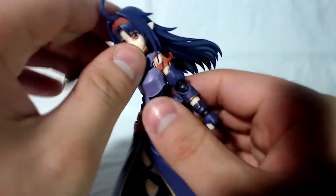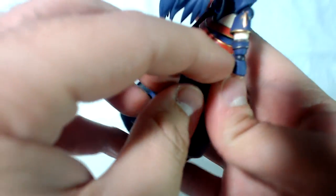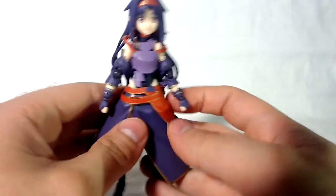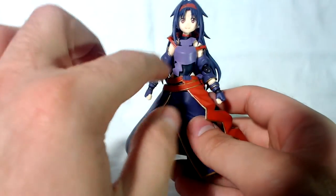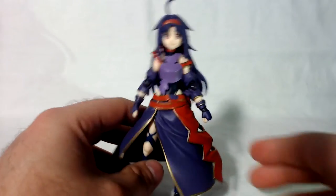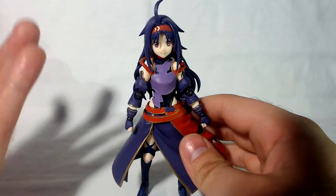Still, you can't really move that leg all that much. Overall the paint job is really great — everything is spot on and I'm not seeing any mistakes. I love her little crosses on her arms too, those look really really great. Overall I'm happy with this figure; it looks great, it's just those couple of things that bother me. When it comes to articulation, if you have a Sword Art Online Figma — at least from the new ones — you already know what to expect.